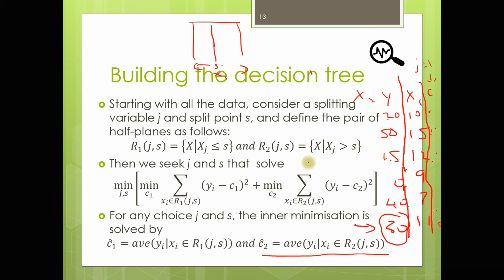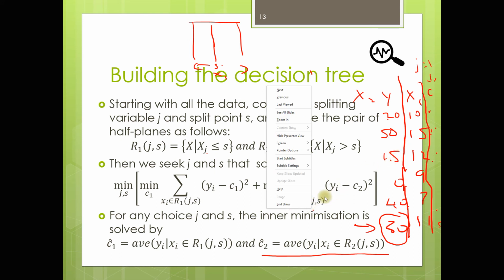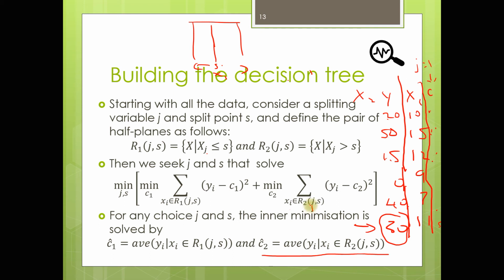So this is an assumption that j is equal to 1 in this example, but you realize that you will need to do the same exercise now for another set of variables. J is equal to 2, and j is equal to 3, and j is equal to 4, and it goes on like this. Okay, so there are different things that you have to do here. Remember that the split point that I considered in the example was x1 less than 10. Okay, s was 10. So imagine the number of possible combinations that you have to go through.